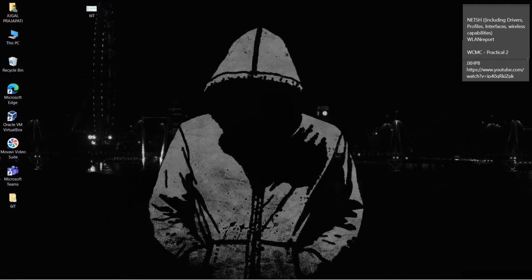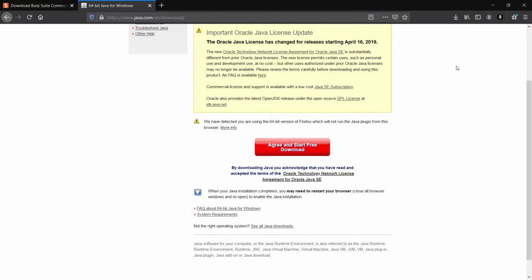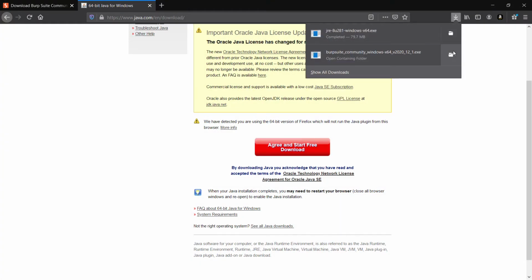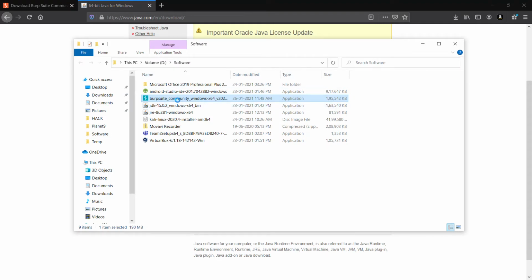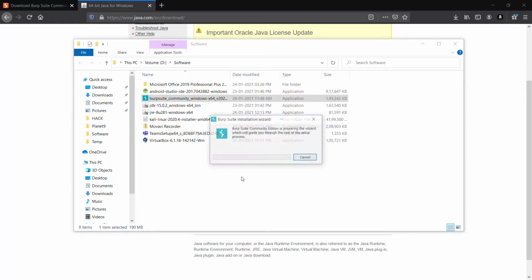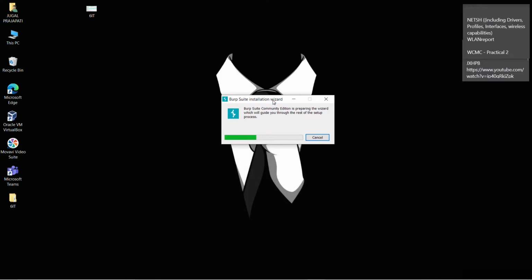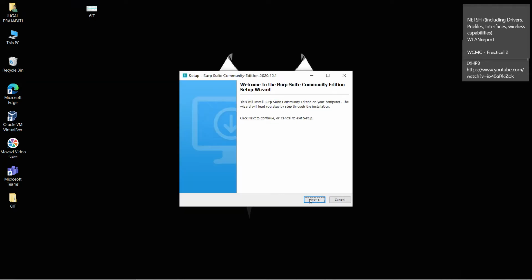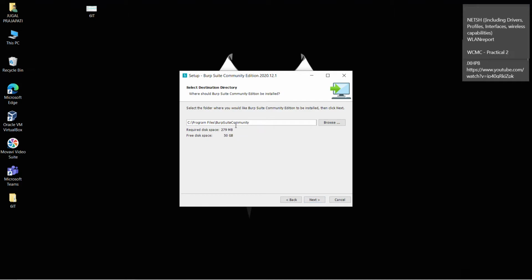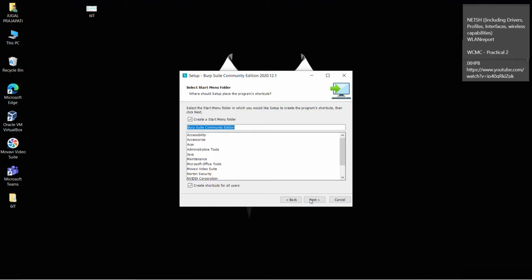Next we install Burp. Click on run as administrator, click on yes. Burp started the installation. Click on next. You can choose your path for installing the software. Click on next.